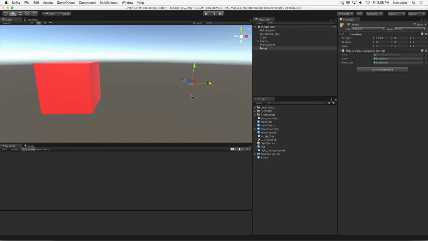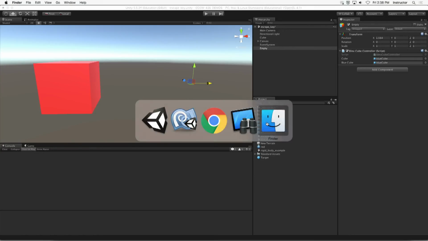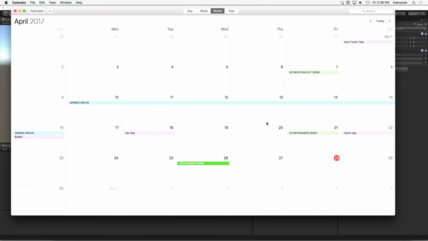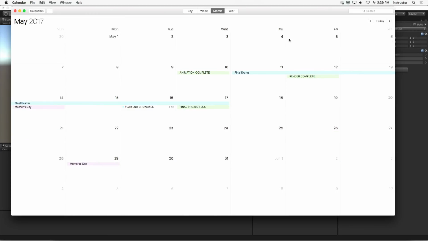So here's what I would like us to do. Let's spend some time checking in with one another and seeing where we are on the progress of our game. By this point, we should be close-ish to having all the art assets done, okay? Or at the very least, having the models finished for our game, for our level. If we return to the calendar for a brief moment, let's have a reality check as to how much time we have left in the semester to finish this project. So here it is on Friday the 28th. If we're meeting next week on the 5th, what's a reasonable expectation to have completed by the 5th?